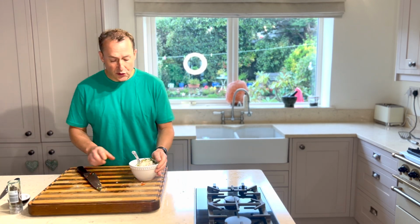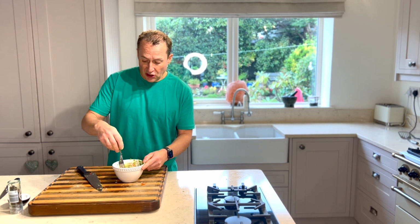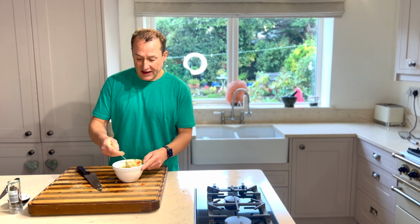And that's all it really is to your basic preparation. The slowest part with this one is just dicing your veg. And then it's just onto cooking this little Korean omelette.